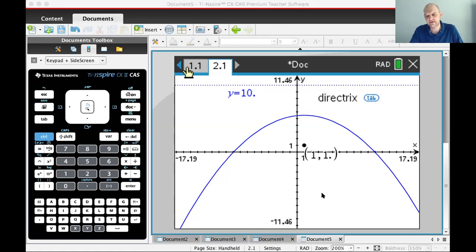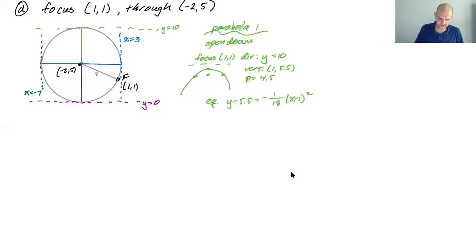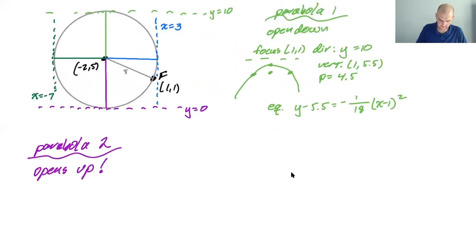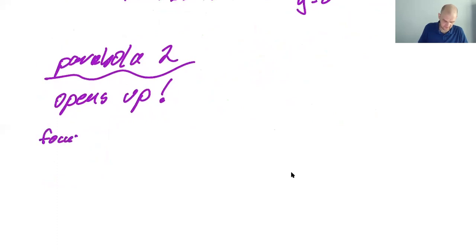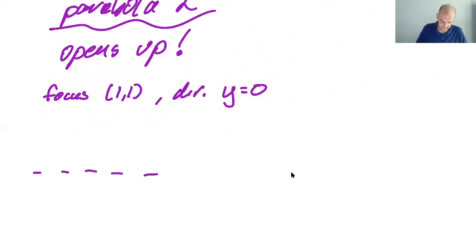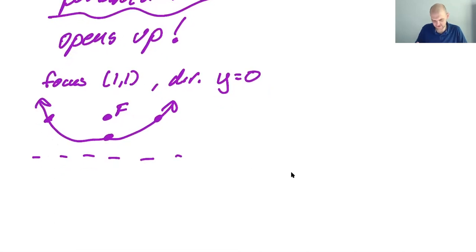So I guess I'll do the one that opens up. So 4 options. It's actually an infinite number, but these are the ones that have horizontal or vertical symmetry. So opens up, parabola 2. All right, so we have a focus at (1, 1), and then the directrix is y equals 0. It's always helpful to sketch a little thing, right? So we're going to have a vertex, it opens up, and here, if we wanted to find them, which I feel like I probably don't.